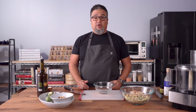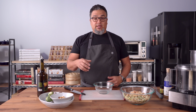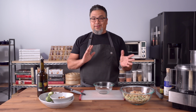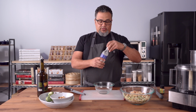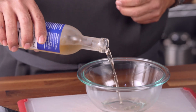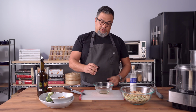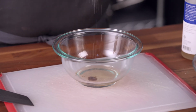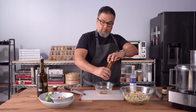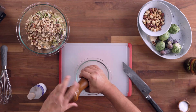When it comes to vinaigrette, it's all about you. A lot of times we see recipes and it's 3-to-1 acid to oil. I like even or like 1-to-2, but again, it's your flavor. So I have some champagne vinegar, and I want to use a little bit of vanilla paste. Boom, dab. A little bit of salt. Gotta have some pepper. Pepper goes really nice with Brussels sprouts.